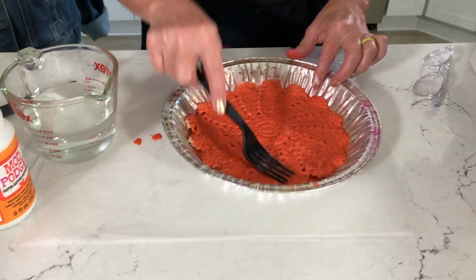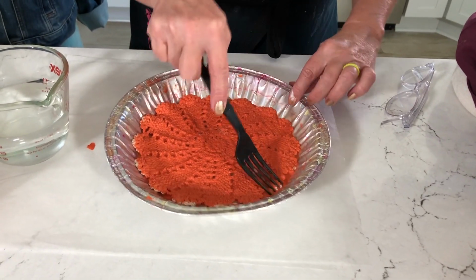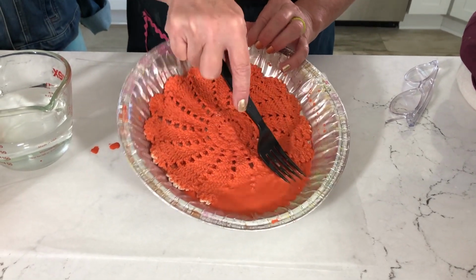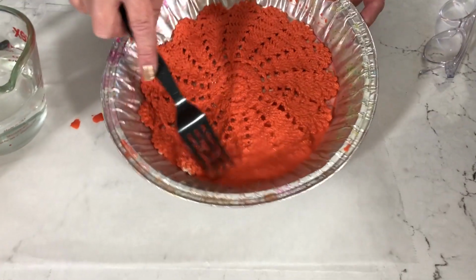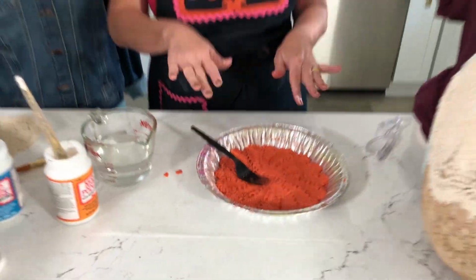Then I just give it a flip, turn it over, and make sure you get both sides. For this project, that was probably about a teaspoon of paint. You can sort of wiggle that down in there just to get each of the edges, just like so.